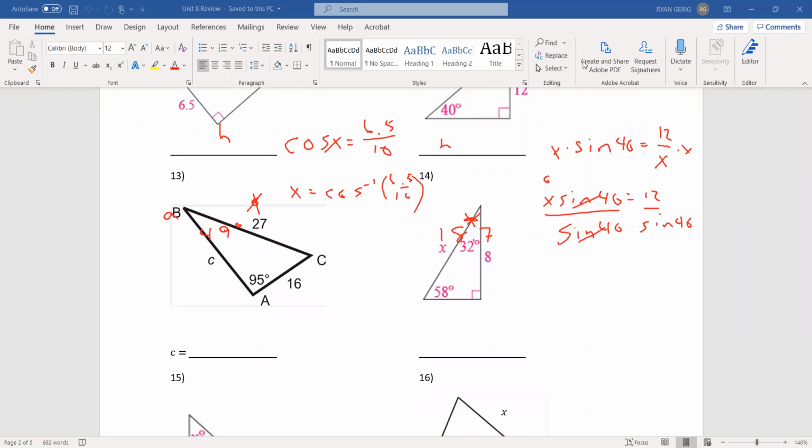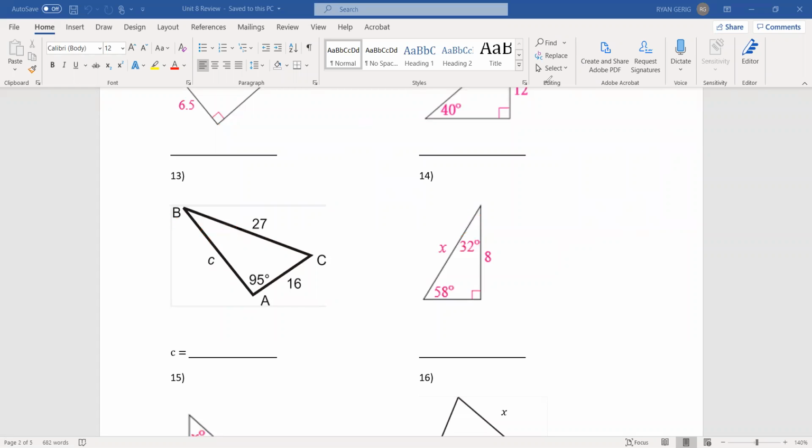13, hopefully you notice right away, does not have a right angle. I cannot use just regular trig here because it's not a right angle. But we now have tools that allow us to do that, to define C in this problem. Law of sines is what we're going to have to use. So it's going to take a little more space here, so I might kind of use what's over here on 14, the space over there. I'll erase it in a little bit.